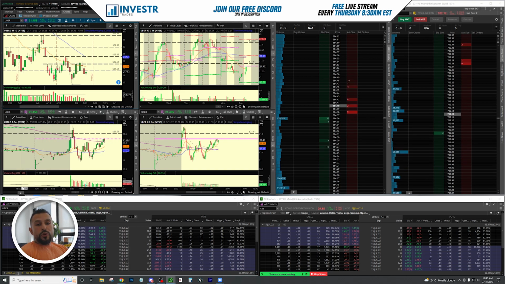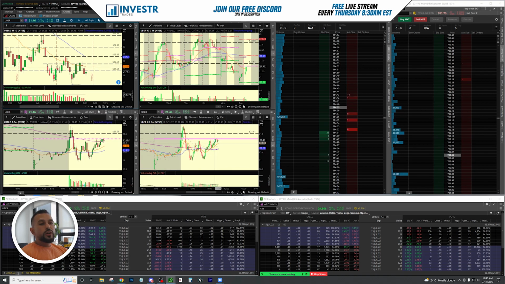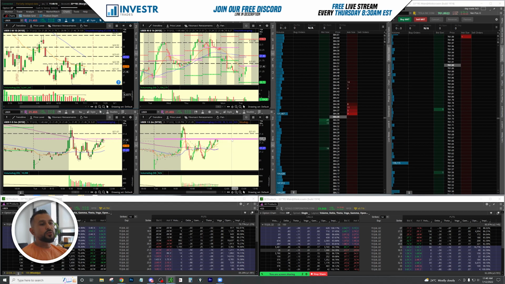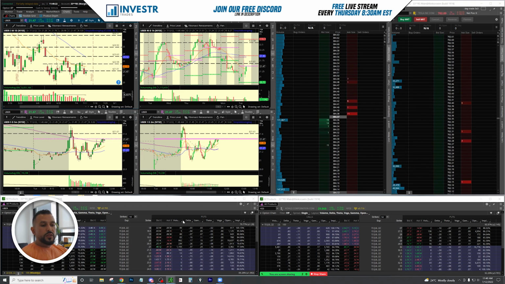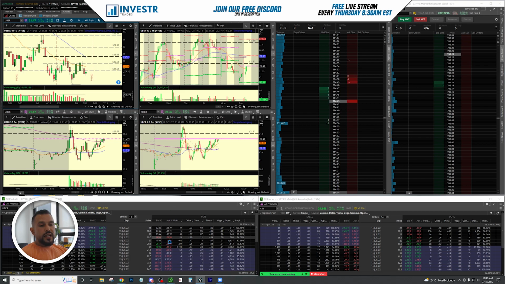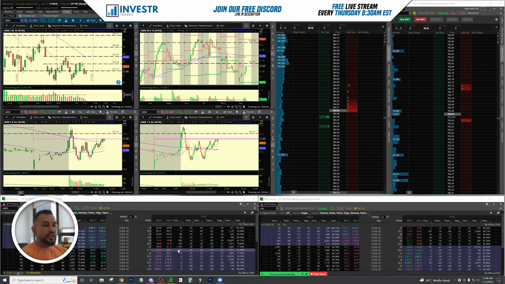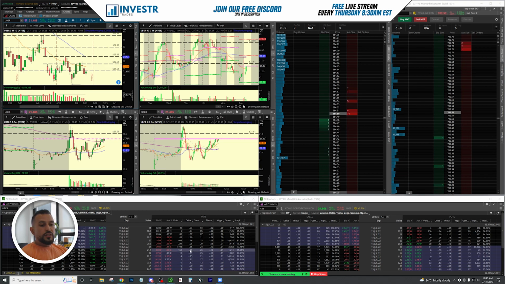So we have the Uber chart up. This is linked to Uber, and let's say we want to buy a put coming into this area, this resistance that I have drawn at this 21.50 level. So obviously the puts are identified on the right side. You can see right here. Let's say I want to buy a put with a delta of 0.45 at least. So I look at the delta, you see right here, 0.45. This is the one I'm looking at.